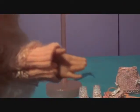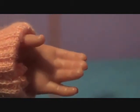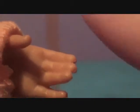The camera will focus on her little tiny hands. Come on, there we go. Focus on the hands. You can see there's finger details, like American Girl. How they had the details, little lines on the fingers. And then if you look on this blurry side, there is a knuckle detail. That is so cool. And then her fingernails are painted peach, which is awesome! Painted nails! That's kind of like the very early Barbies, how they had painted nails. It is awesome.